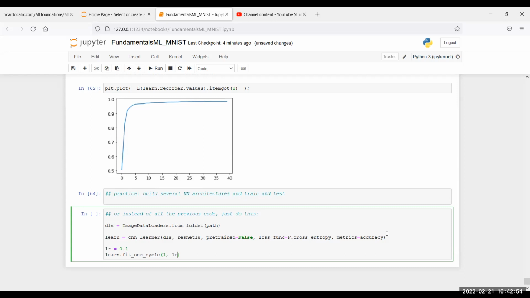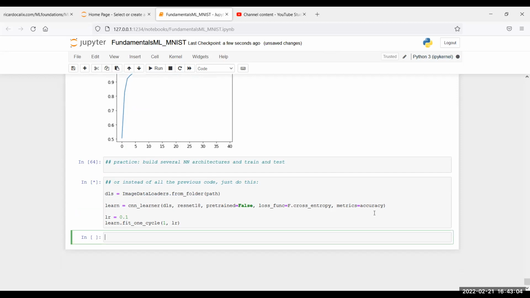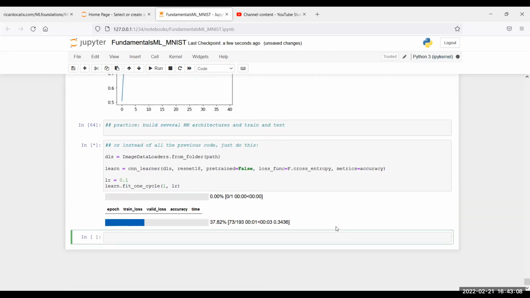Okay, and that should do it. So let's go ahead and save and run. And it didn't work. Oh, no, there it is.